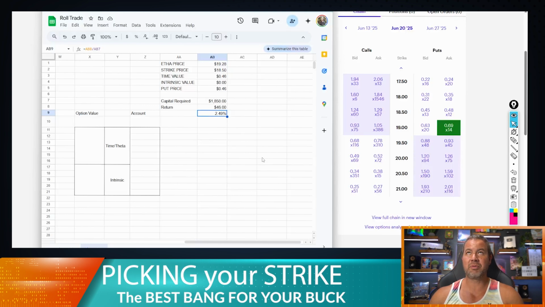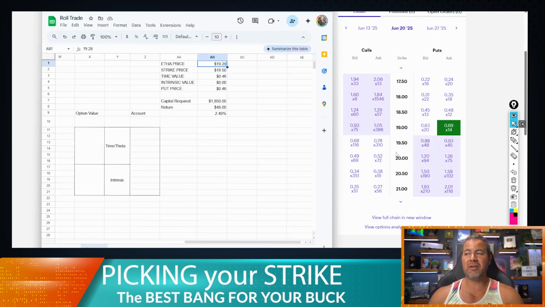What does that average out to? 10% a month? I mean, compounding, you're still over 150% annually, which is actually nuts. Okay? So that's kind of how you would look at some of these options when you're pricing them. Where do you want to protect yourself? Do you want to get a little bit of downside protection and get a little bit further out of the money? Or do you want to maybe get some of that intrinsic value as the stock moves up, which is potentially what you could do.